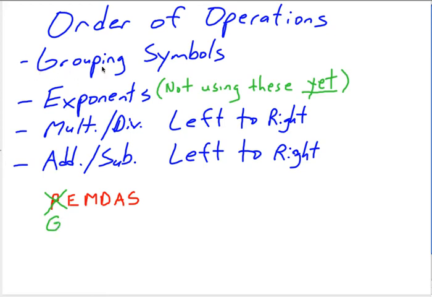So the first thing you have to take care of is grouping symbols, and there's several different grouping symbols. The ones we'll deal with most of the time at this age are parentheses, but a division bar can serve as a grouping symbol when there's operations on the top or the bottom of the division bar. Brackets can be used as grouping symbols. Absolute value can be used as grouping symbols. For now, though, we'll just talk mainly about parentheses.